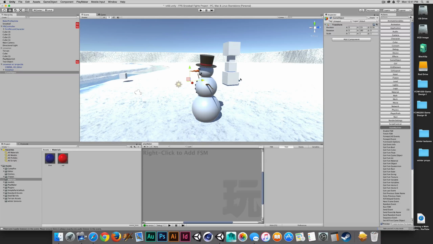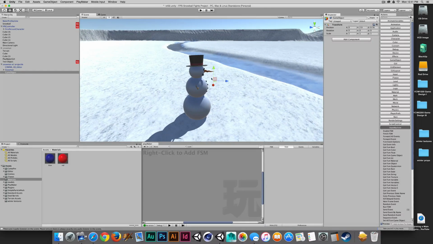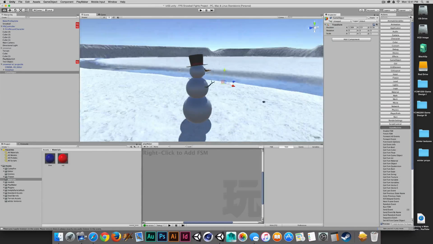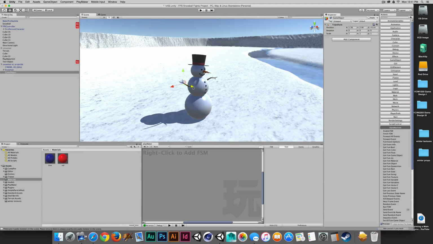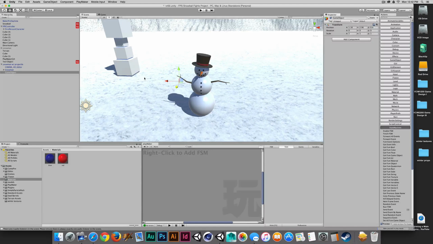Remember, the Z direction is the forward direction, so I'm just going to make sure that is forward facing, so that whenever we spawn an object, and in fact maybe I'll even spawn this over by the right hand of the snowman. Our snowman will be right-handed. Okay, and I'll worry about animation a little bit later. Okay, so there's my enemy snowball spawn point.